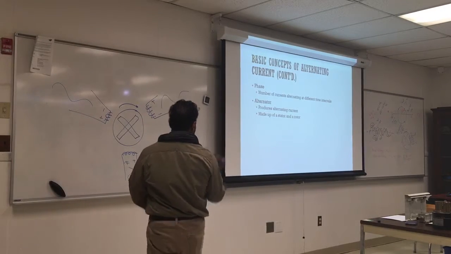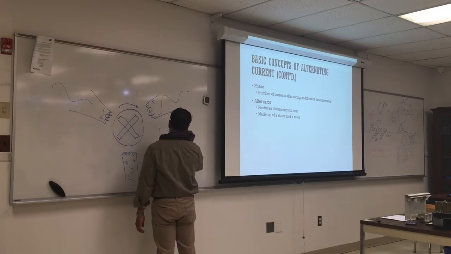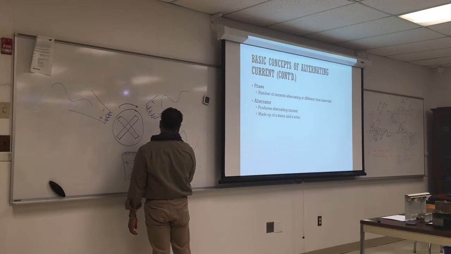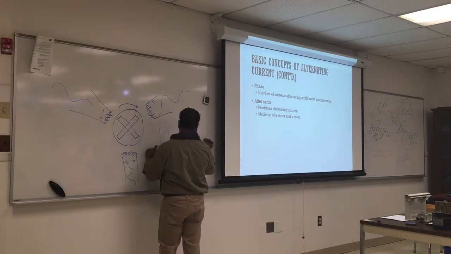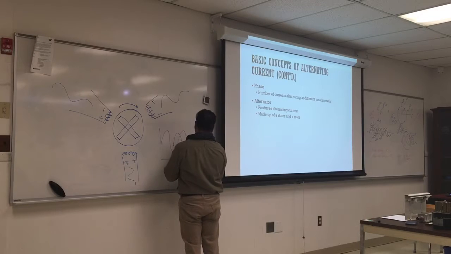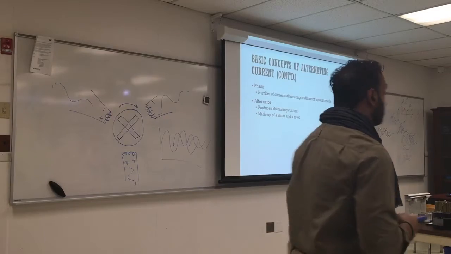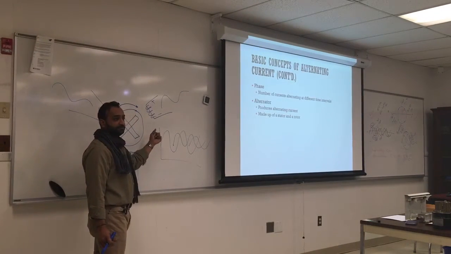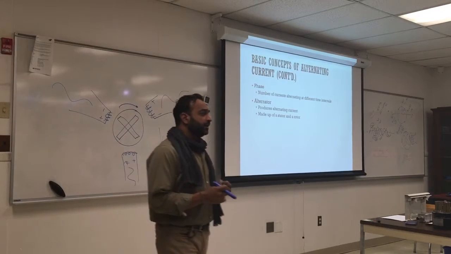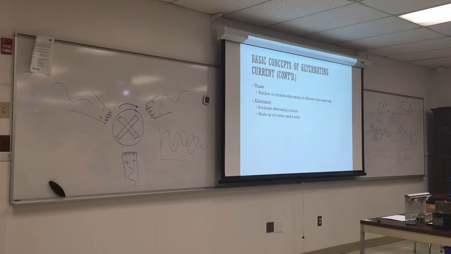So what does it look like on the wave? One will start, at around 120 degrees later, which is around here, another one will start. Another 120 degrees here, the third one will start. So why do we need that? More power. 3 currents riding in the same wave to give you more power. It is very needed for big motors. A lot of big huge motor compressors are run by 3-phase.